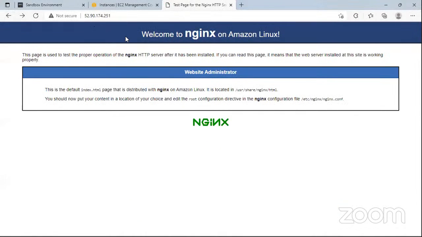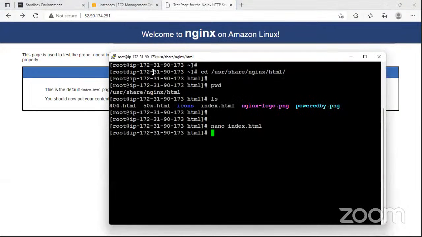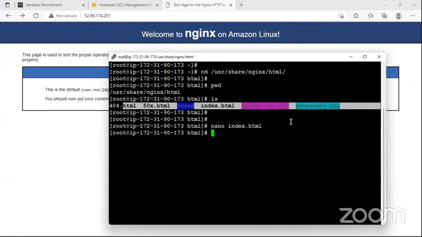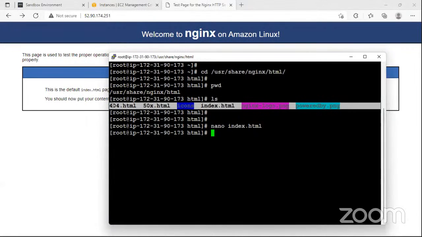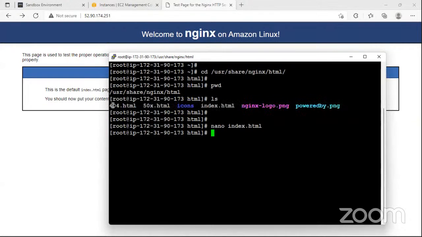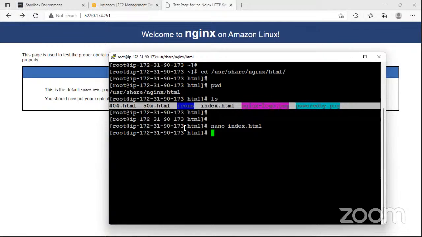I just wanted to transfer all my files into this server. How many files do we have? One, two, three, and six files. Instead of those six files, I want to transfer my application files. Remember that these are the default application files. The default application here is Nginx. Instead of this, I want to transfer all my own files into this path, so that I can get my application output.